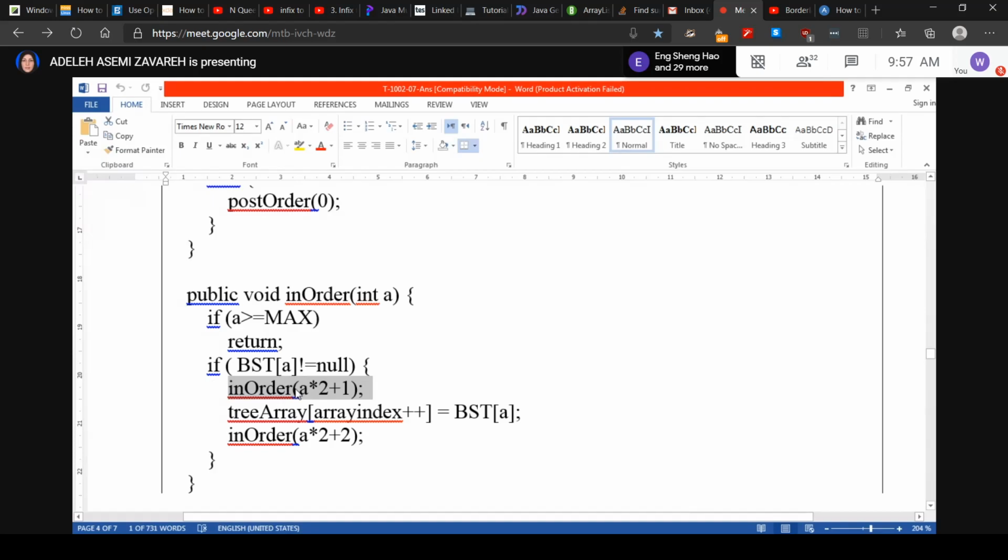And if we again have some leaf for this one, we go to the leaf and get the leaf as a new BSD. So we have this order for in order: first left child, then root, and finally the right child.